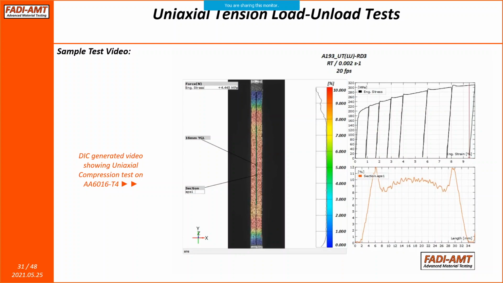So the help of DIC here is that we are able to monitor the strains in real time and do the load drop at precise strains to whatever we want. Also, we get an understanding of the homogeneity of the specimen, of the strains over the specimen as it is being loaded.